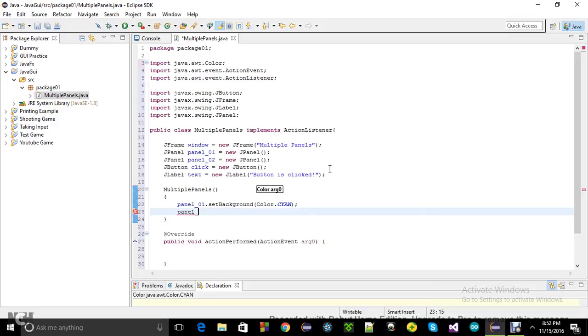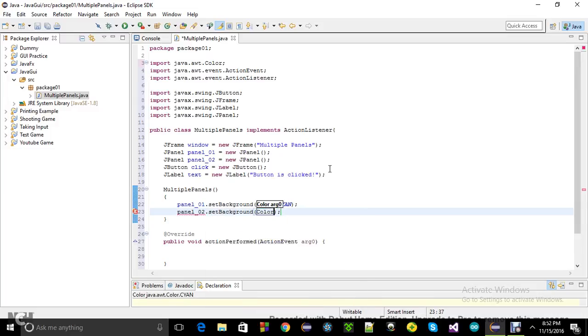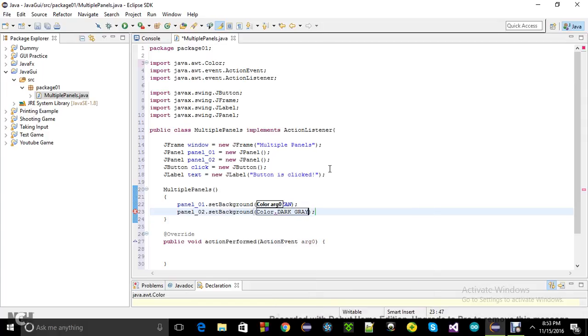Panel underscore 02 dot set background color dot dark gray. Okay, let's see.